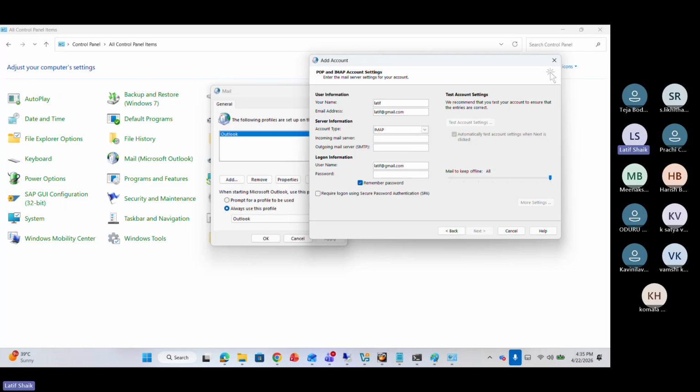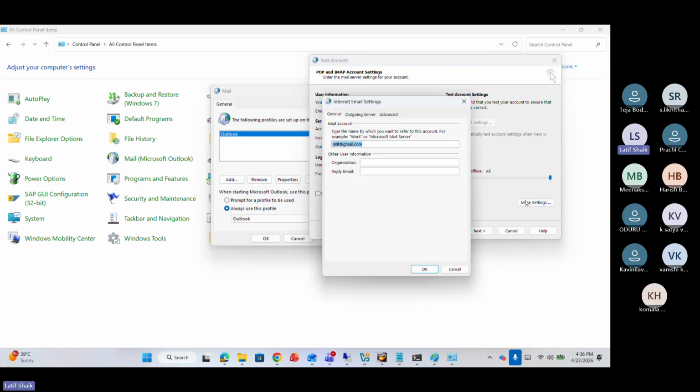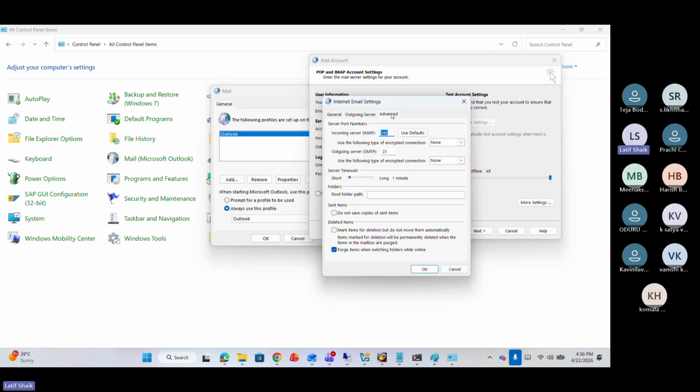This time I use IMAP to show you. The server names or IP addresses depend upon the organization mail. More settings, outgoing mail server, select same settings as incoming mail server.